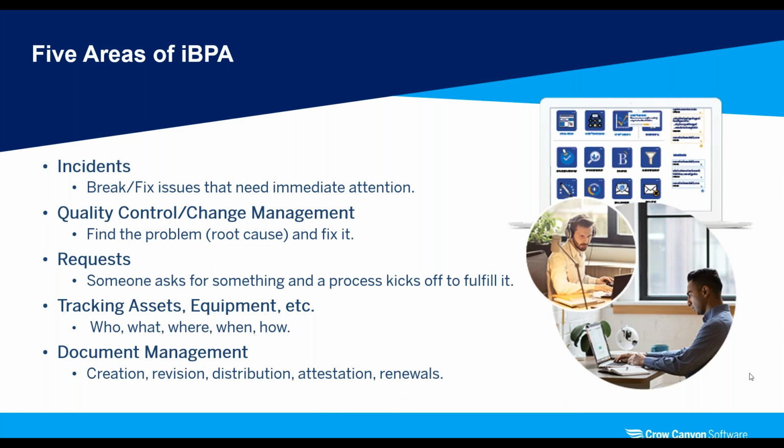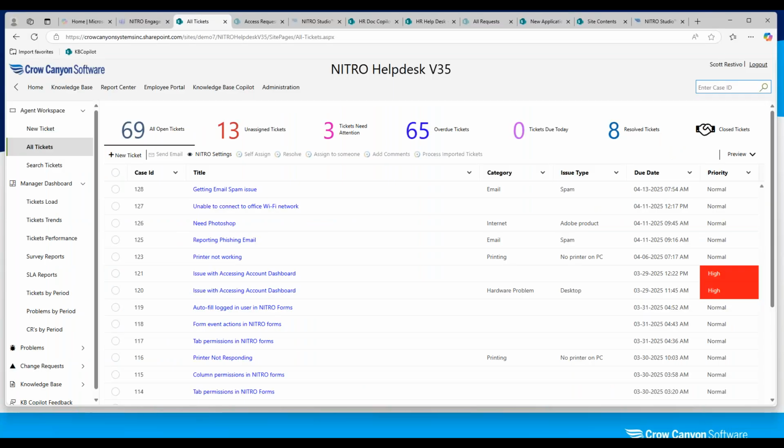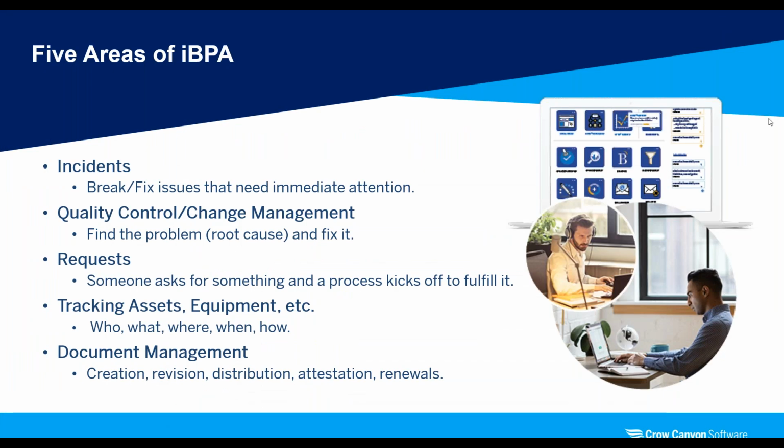So here we go, talking about IBPA, areas that can use it. When you talk about intelligent business process automation, there are all these different areas where it can be used, anywhere in your company, really, where you're getting a request, an inquiry, a problem, something that needs fixing and addressing. Just think about where it can be used.